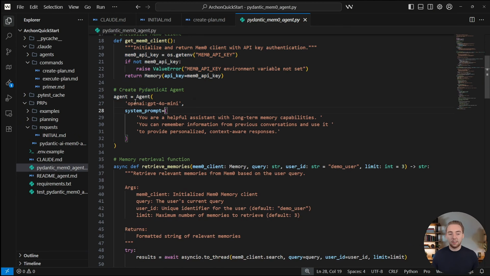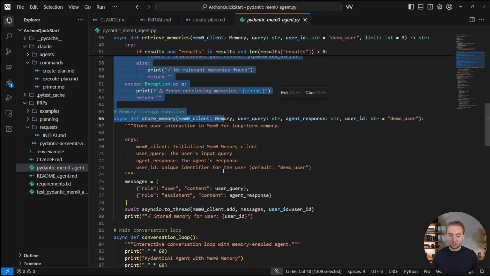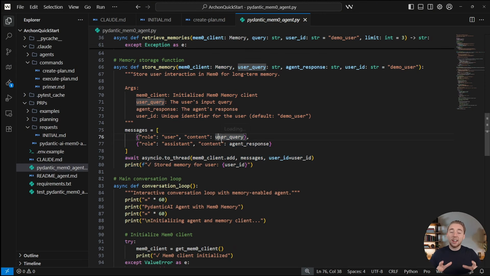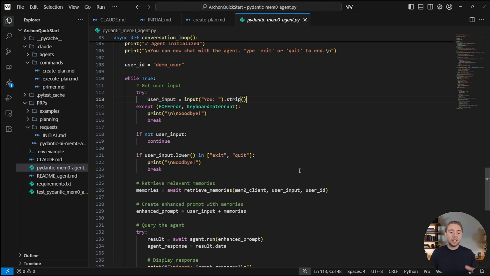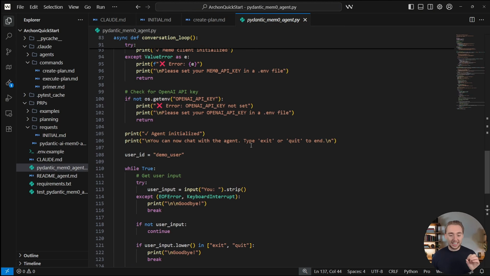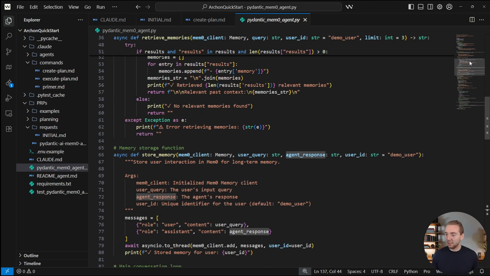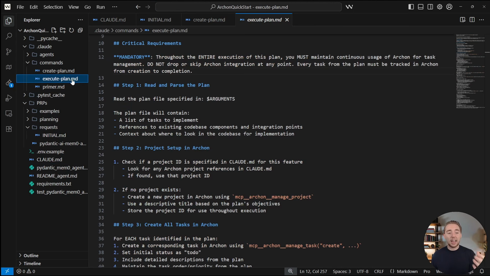Like it clearly understands how to build Pydantic AI agents, how to work with the memories with Mem0. This is the kind of thing it would not have been able to figure out without being able to look at the Mem0 and Pydantic AI documentation, because LLMs have the notorious training cutoff. They don't understand these libraries, and that's why we need RAG with Archon for it to write accurate code, and it definitely looks like it did. So yeah, at a high level, that's how I use Archon with my planning and my executing.